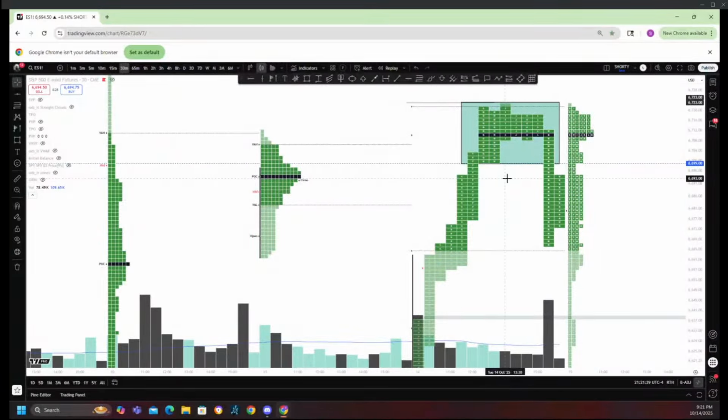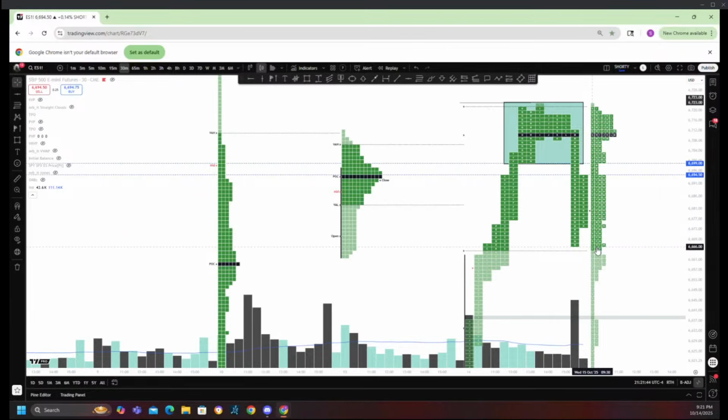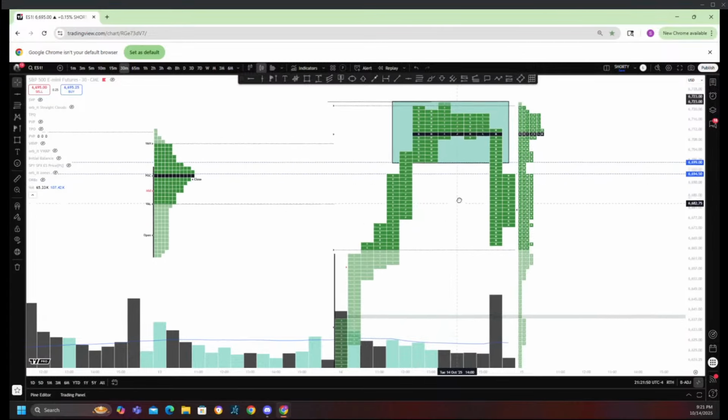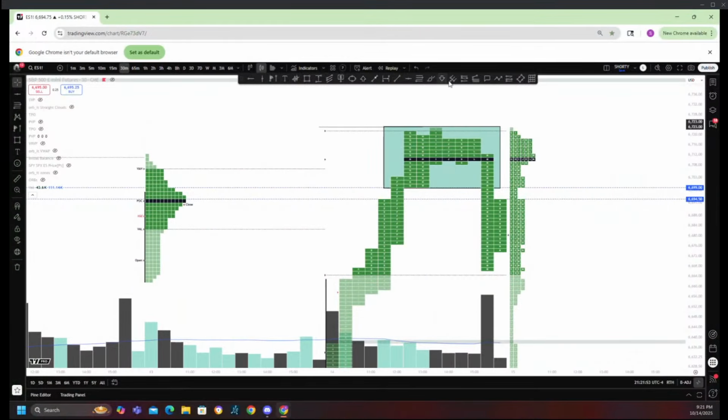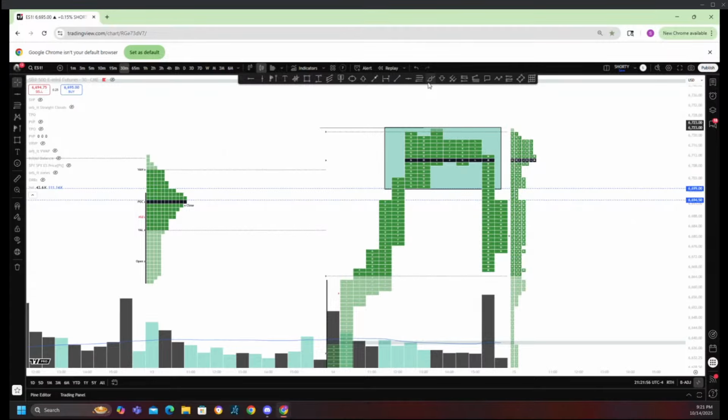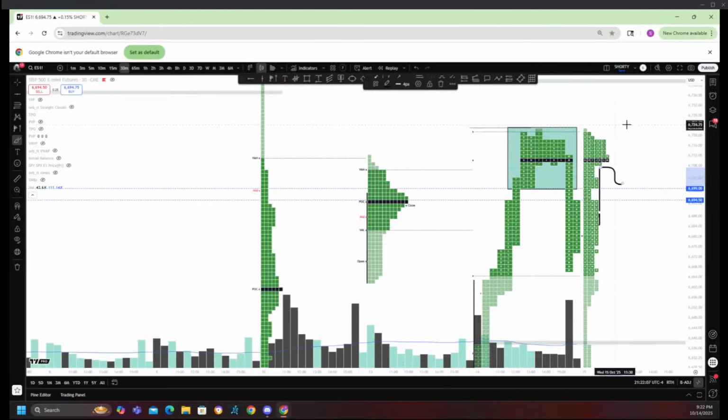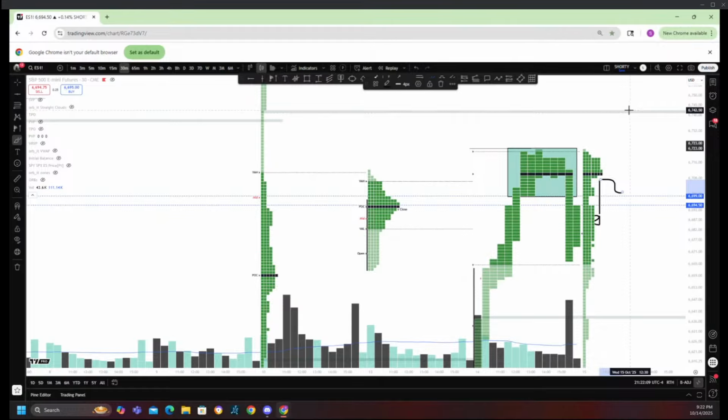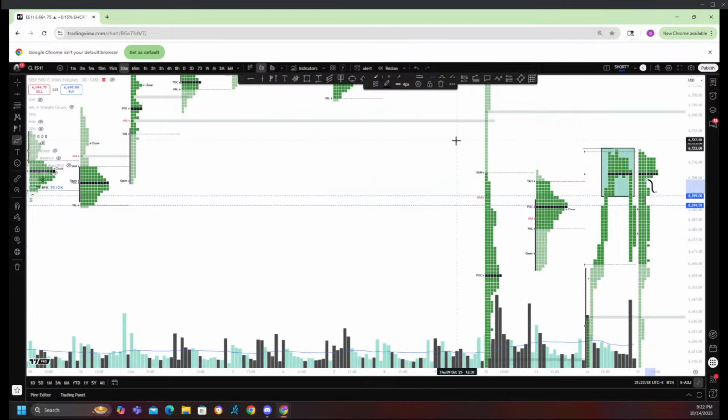So for tomorrow, which level would you guys care for, to see if that quote unquote spiking of value is accepted? That's correct. Because tomorrow, let's say if we open below here, this is something to keep an eye on. We open below the single prints, 94.99, and they quickly get back in there. Let's say they hold this. Don't be short, right? There's a high chance they're going to run it, probably fill it all the way up. We're targeting about 41 or so. If they break this, 41 is the target just because of the balance load that we had there.